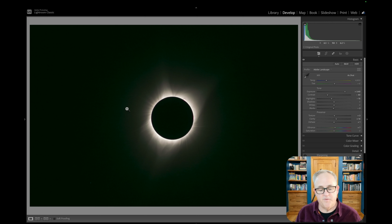You can expose for the corona, which is this flared, you see this in the photo, sort of the feathery rays that are projecting off from the sun. The corona is really cool. It's monochromatic. It's going to be white in color in your photographs, and it's going to fade from bright to darkness pretty rapidly, but it has a cool texture to it. So you want to make sure that you use the edge of the moon to ensure that you're sharply in focus, and then you're going to go ahead and use as low an ISO as possible. And in this case, with this image, I was using ISO 200.